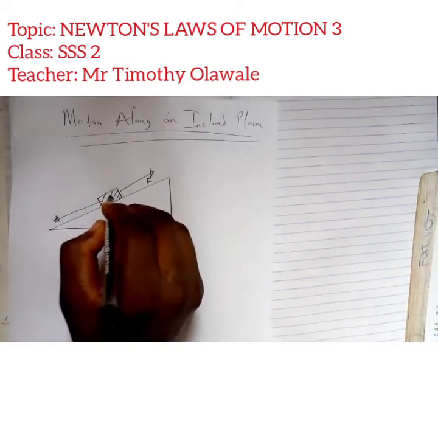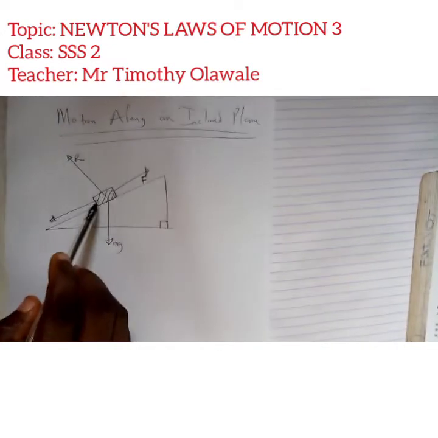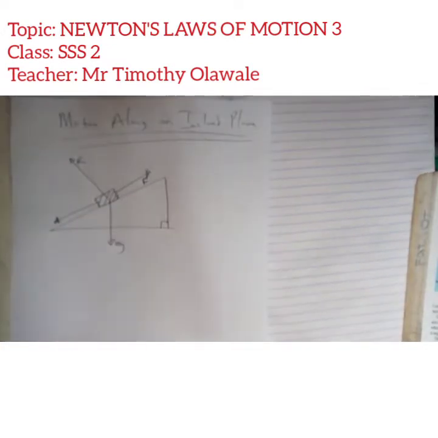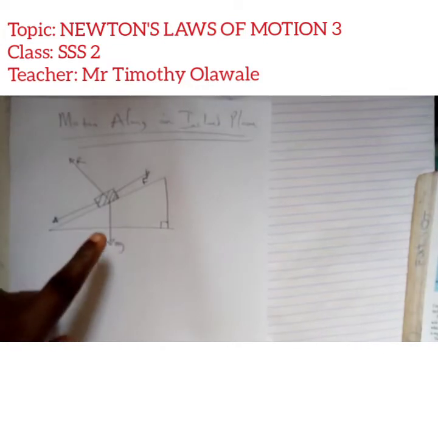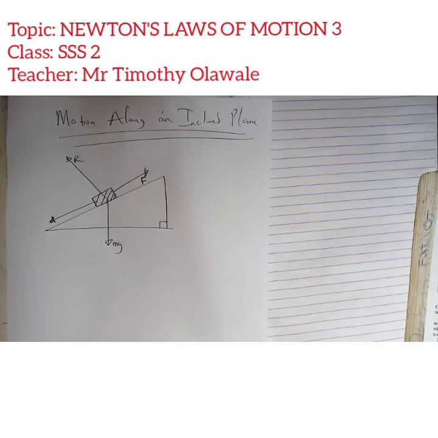Now then we have a reaction. Did you observe that the reaction is perpendicular to the surface? The reaction on a body is always perpendicular to the surface on which the body is lying. It's not always in the direction of the weight, and it's not always in the opposite direction of the weight. That's what I'm trying to say. It's always perpendicular to the surface on which the body is lying. Is that clear? So let's look at this.